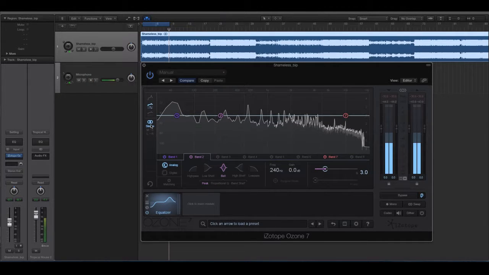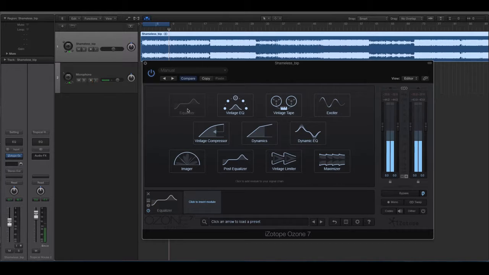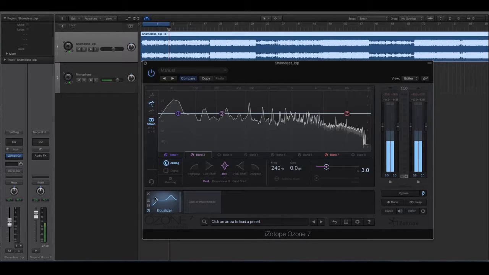All right, so next under that, you have this little line. You have these 3 different modes, and this is incredibly powerful. So the nice thing about Ozone 7 is that you have 3 different equalizers. You have the equalizer, you have the vintage EQ. You actually have 4. You have the post equalizer and the dynamic EQ, but it's nice that you have those different options, because if you want to use this EQ as a mid-side, you can load up another EQ to do your cuts or anything like that.